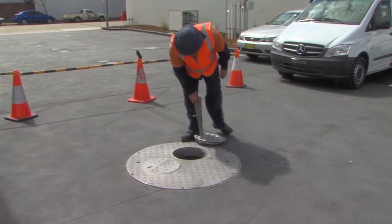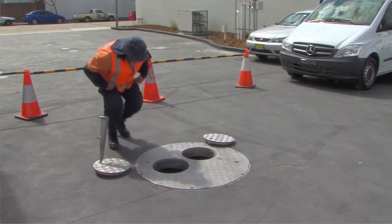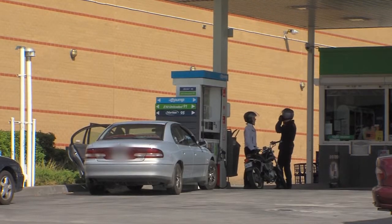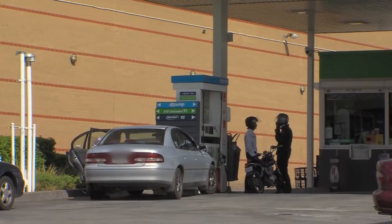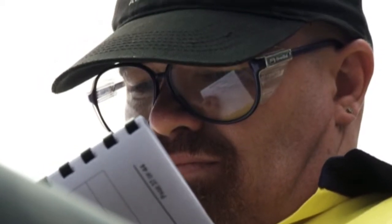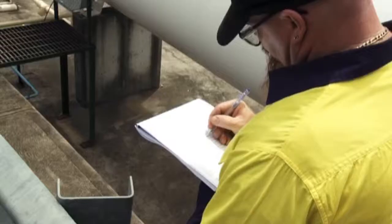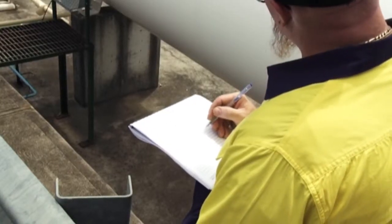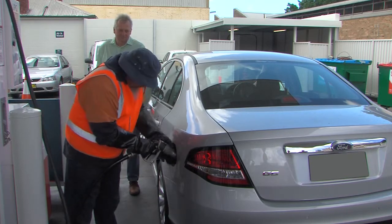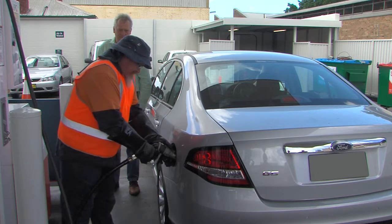The safe operation of any LPG retail site relies on regular system checks, inspections, and a high standard of general housekeeping. This applies to all sites, regardless of their design. Inspections must be made and recorded, as they are a part of the legal records for that site for later reference. What is checked and how often it is checked is shown in the LPG site manual. If any part of the LPG system is found to be faulty, it must be reported without delay and recorded in the LPG site manual.